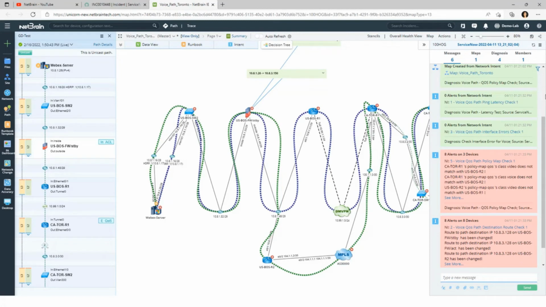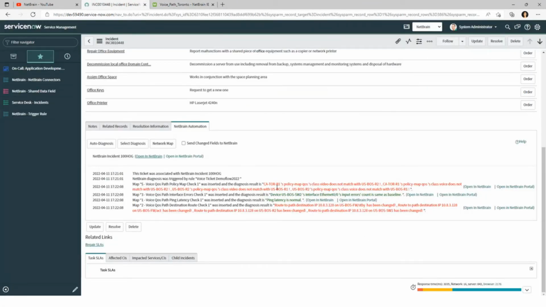Again, it's not a trace route, but a sophisticated path analysis. And then NetBrain ran 4 specific diagnosis checks, right? It's the similar thing we would do if we were engineers. We would do a ping test, we would check for incrementing interface errors, we would check for routing changes and QoS. And this is all based on the knowledge that NetBrain gained from past similar tickets, right? And these greens and reds are the same results that are sent right back into ServiceNow. So again, there's no waiting time. Once you submit the ticket, it's not sitting idle until it's assigned to an engineer.